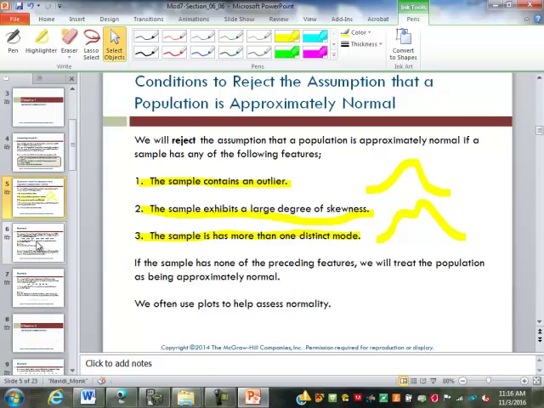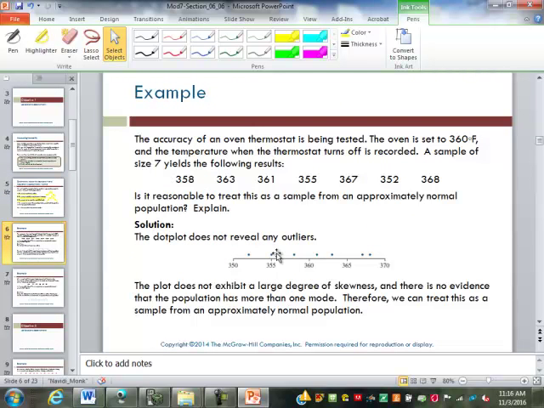So dot plots. Remember the dot plots? We had the number line and put the dots above it like this. Well, here, because it's a small sample, no values are repeated. So what we're looking at is how they are spaced. If they are normal, they should be slightly more concentrated in the middle and slightly more spread out on the sides. Now this one here, those are kind of tight on the edges, but these are spread out on this side, kind of concentrated in the middle.